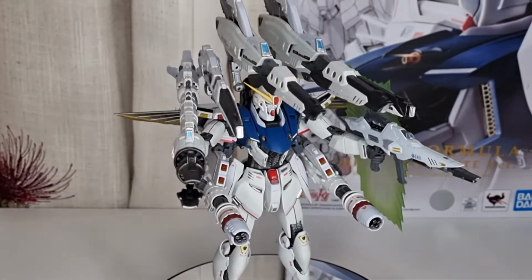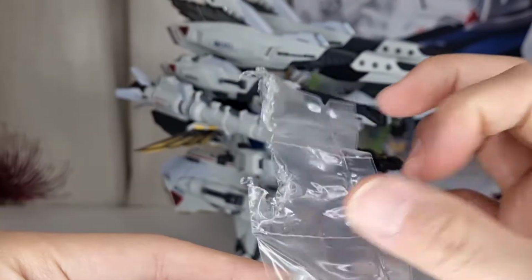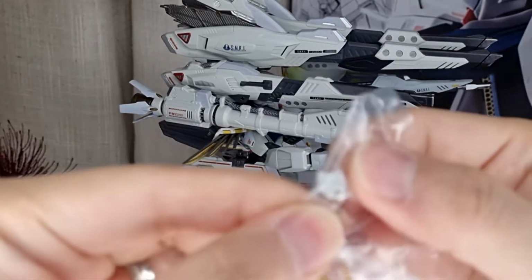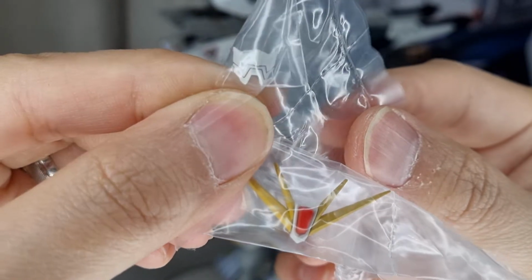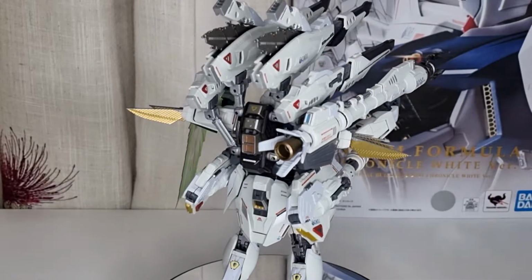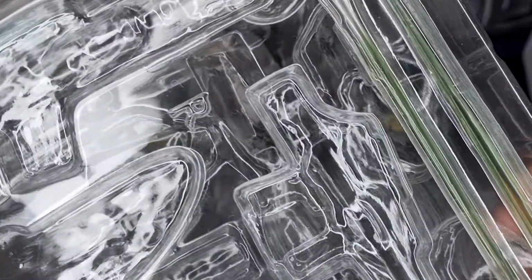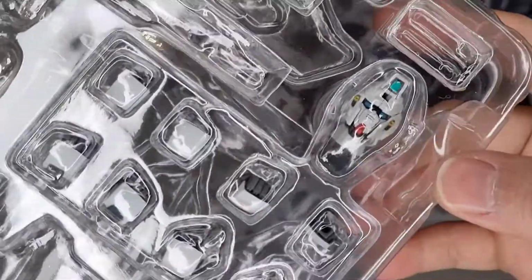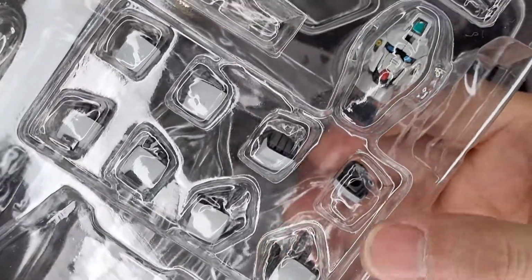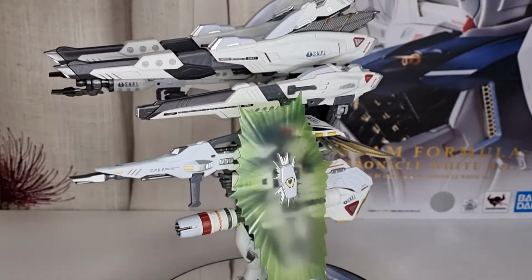So you got all these stuff, and then you also have a little antenna here. And for the first time in Gundam that I have in my collection, you can actually replace the mount. So you can see that little piece here, which is easy to lose, so make sure that you keep it in a plastic bag. And then you got spare head and all the other accessory as well. So you got the beam saber, which is nice green color, and you got spare head and quite a few pair of hands. Now this head is not articulatable, but the one I put in there can articulate if you want to.